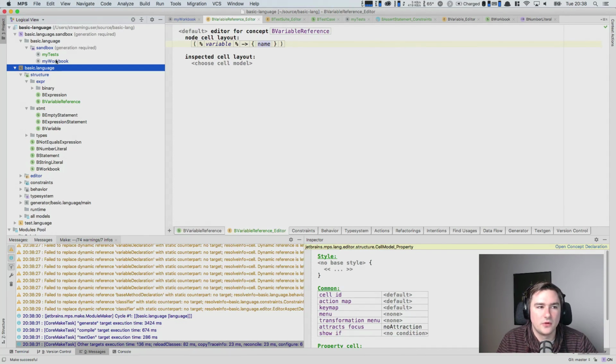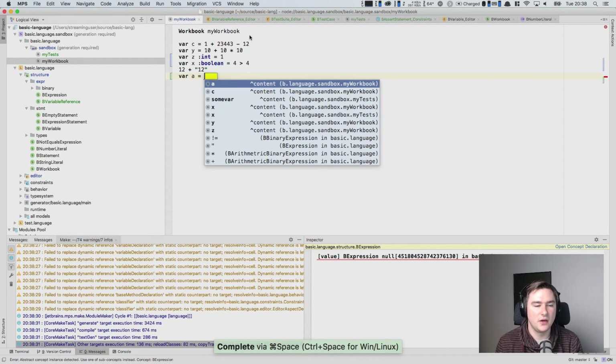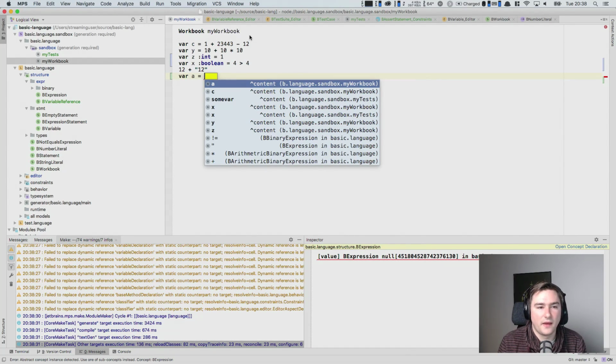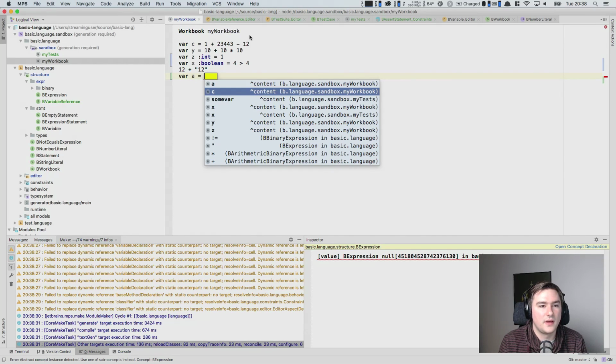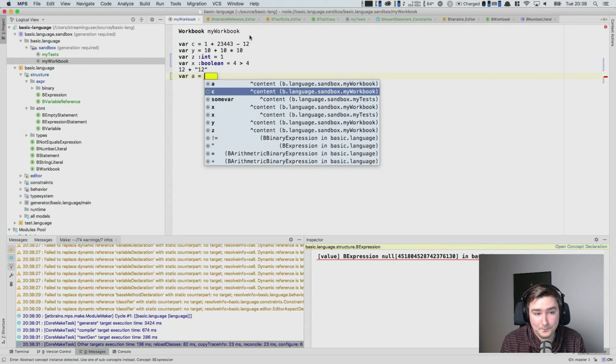Okay, let's go back to our workbook and see what happens. In code completion, we can see that now there are some more entries. In this case, for instance, A shows up, which is the variable that we are declaring at the moment. C shows up, which is the variable here on top.